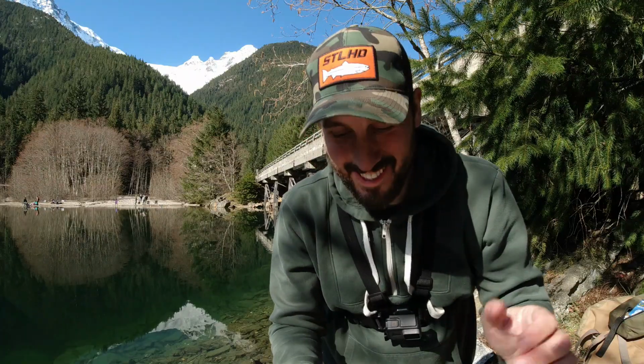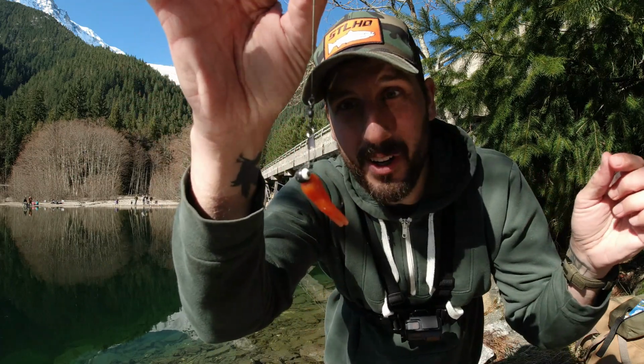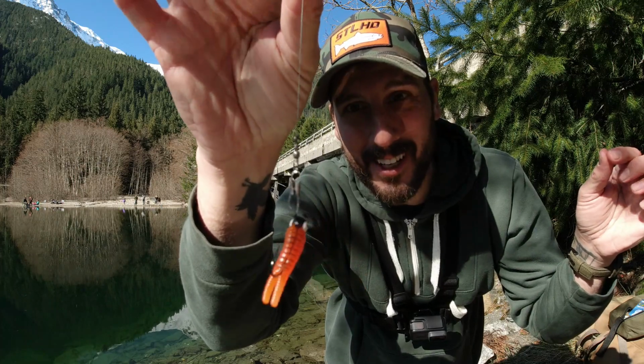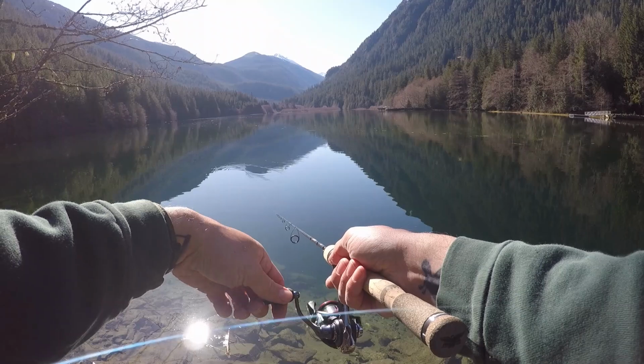All right, well, I can't get any of these trout to strike on a spinner. So I'm gonna toss around a little 1/8 ounce jig head with a red grub on it. And I'm being real lazy and I'm not taking the snap swivel off. But all right, let's toss this around, see if we can't get something to strike.